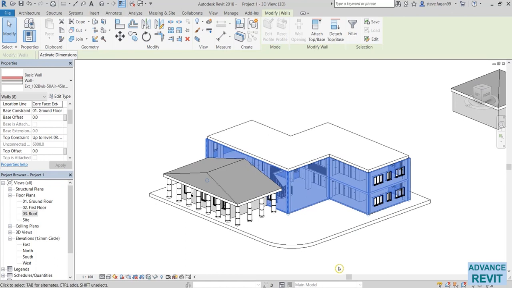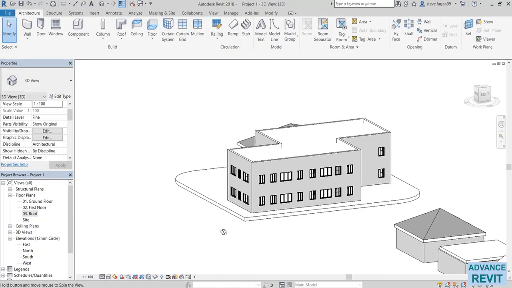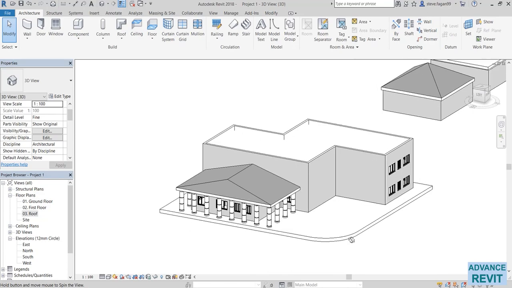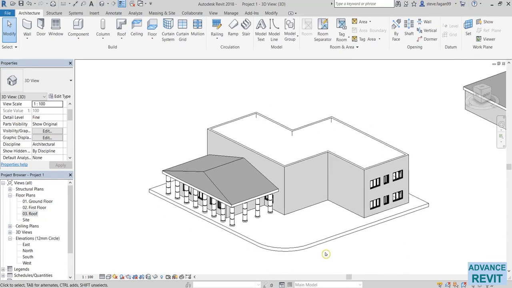And we're just going to adjust the constraints. So if we come to the properties palette, our top constraint is set to roof level, which is perfect. Two below that, we have top offset. So with the top offset, we can increase the height of the wall above the roof level. So it's currently set to 0. So if we change that to 1000, press apply, and then we'll see our wall will come above the roof. So we've just added our parapet to the roof.